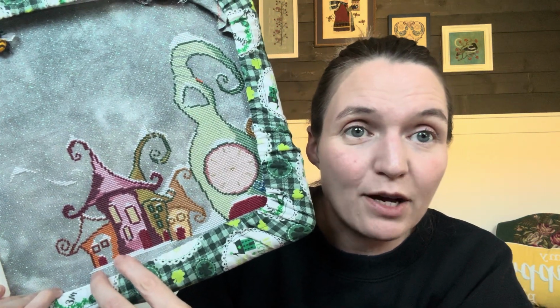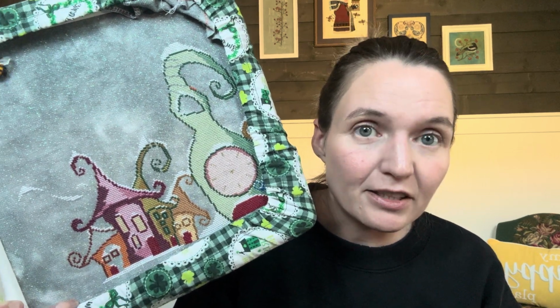Like they're very, very small and they're very, very similar. And it's kind of like a hade in parts, right? Where there's just so many colors, and they use symbols that are extremely close together when you're looking at it. So I think I just thought that this was a symbol that was different from what it really was. Or maybe it's charted wrong. Probably not though. It's probably when I looked at the chart, I saw one symbol, but it was supposed to be something else. So I stitched it in deep dark orange, which according to the picture is the color that I should have used on a big chunk of the roof. You all know how I feel about having to frog. We'll see what we choose to do.